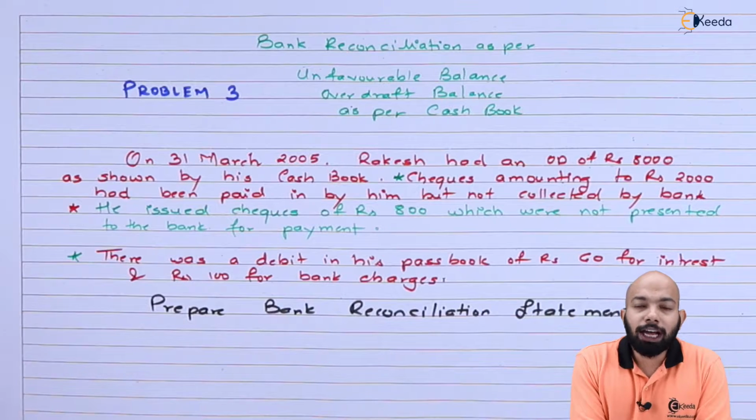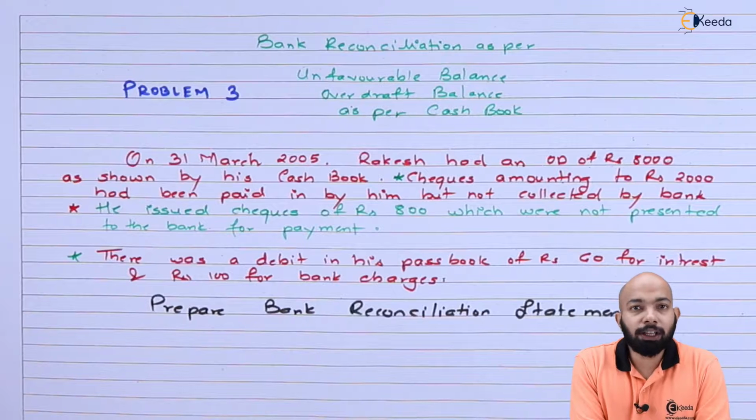So when we talk about unfavorable balance, it is similar to the working that we do as per the favorable balance. However, there is one trick that you have to understand when you are dealing with unfavorable balance. Now, unfavorable balance or overdraft balance, both of them mean the same. That means that is negative balance.